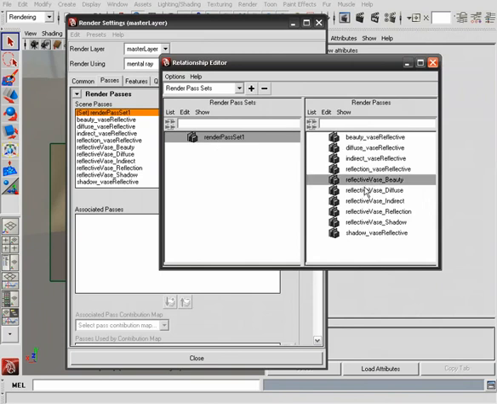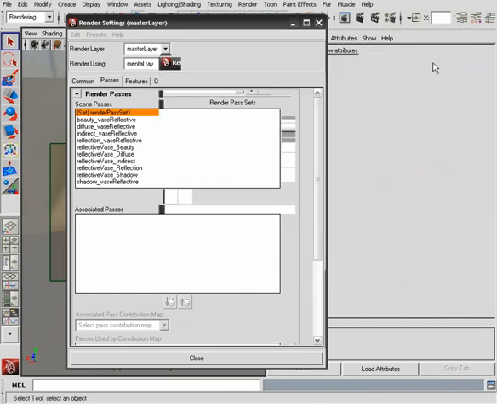So we can very quickly and easily add these. Just click and add. Take this reflective vase, any of these that have this reflective vase prefix. And now once those are selected, those are now considered part of this render pass set.